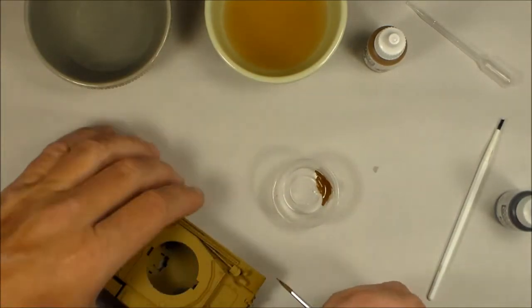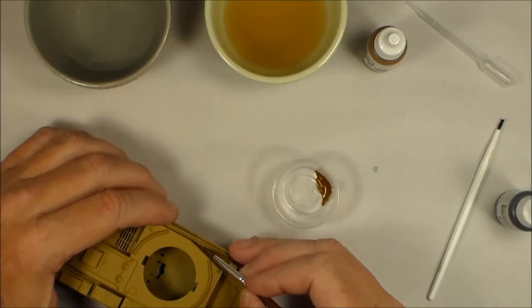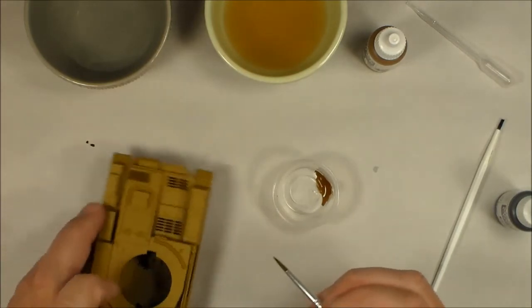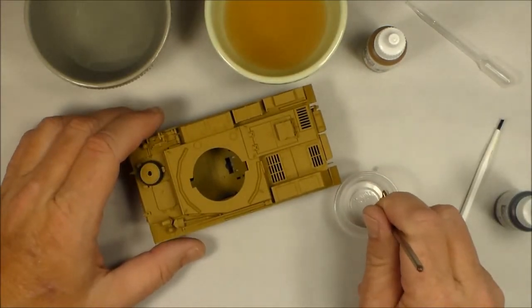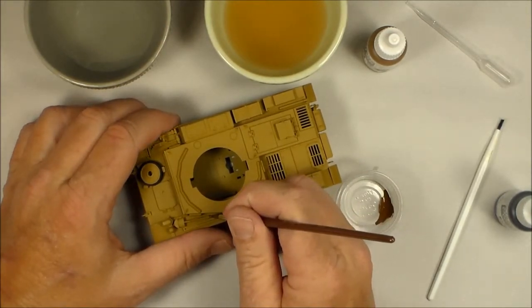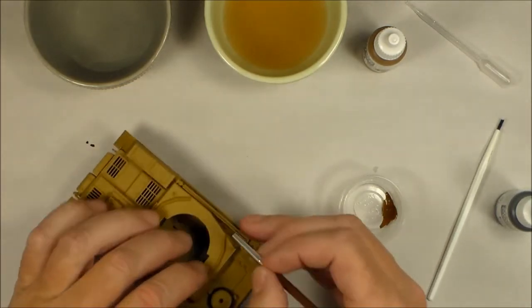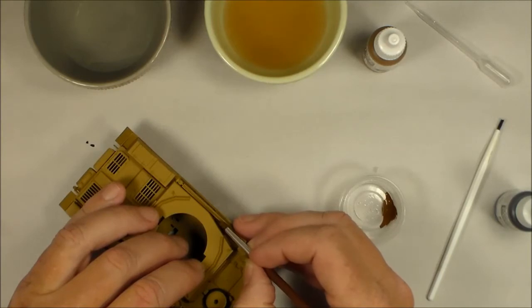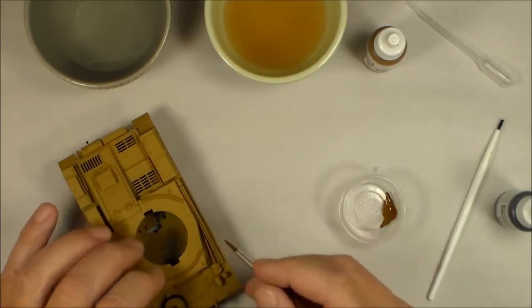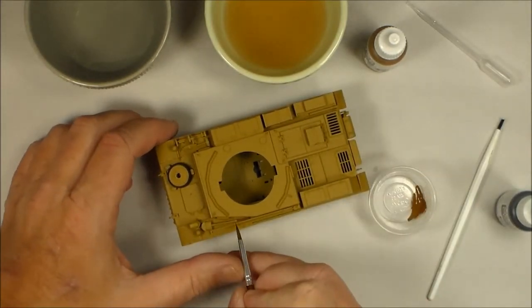This is one of those cases where it would have been better to paint the tools off the model, but I'm doing this just as the instruction shows, because I was reading the instructions and it specifically says assemble the whole kit and then paint. That's the way instructions show you, and that's the way a lot of people do it. But for some things, and again we'll talk about this next time, I'll go over painting parts off of the model. So this is tricky right here. Now obviously you can't get underneath, but it doesn't matter because you can't see underneath. Now you want to make sure that you don't paint the clamps.